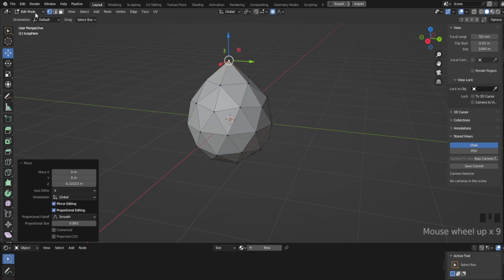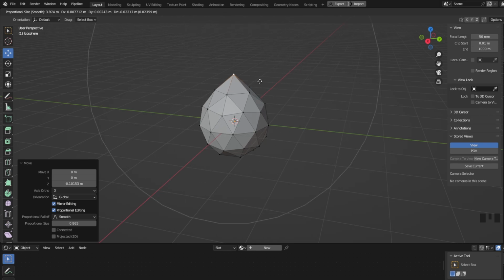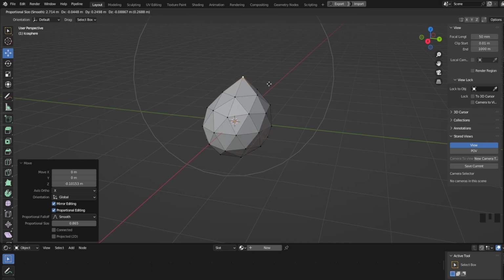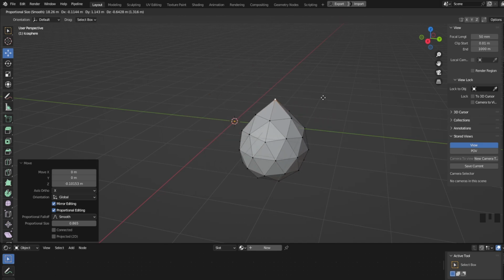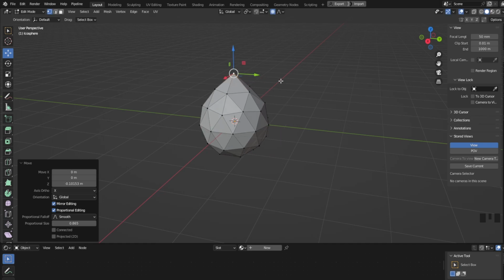Up on your top left is where you're going to see the numbers, and you need to make sure this is on. That triple double circle thing, press G to activate soft select. Right beside proportional size on the top left, there's numbers, and that's the size of your tool. If you're trying to use it and your entire object is moving, then it's too big.